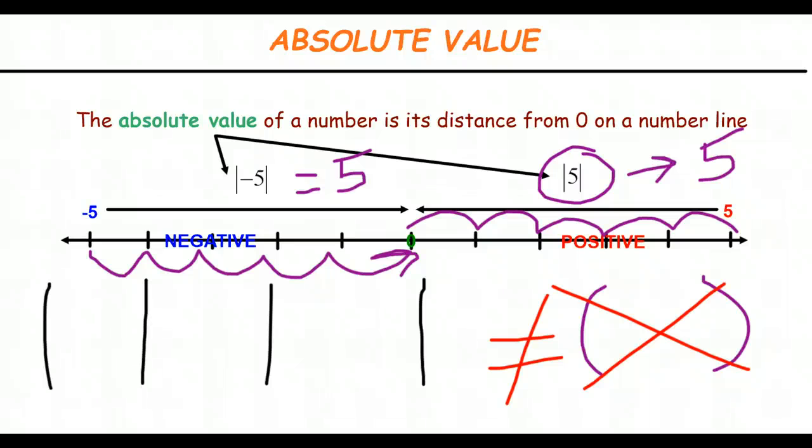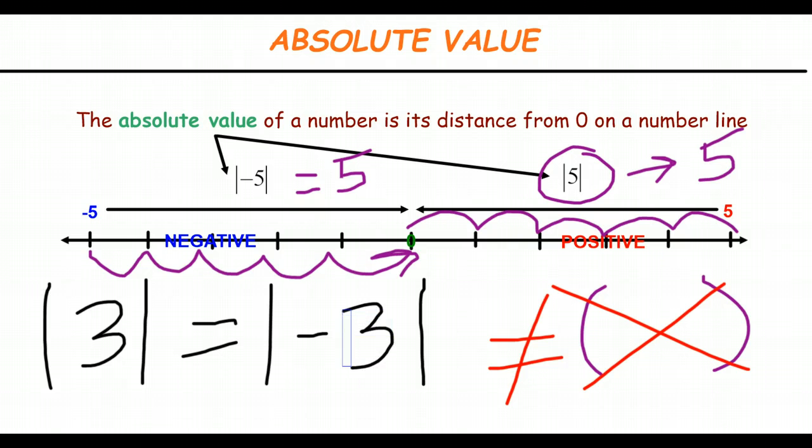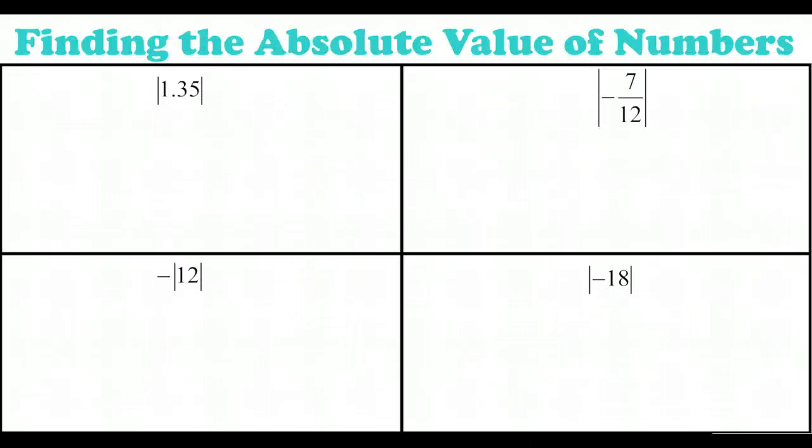So if we look at it down here in our example, it turns out that, for example, 3 and negative 3 have the same distance from 0. Now, if we wanted to, we could extend this pretty much to any other number that we wanted. If we wanted to talk about 7 and negative 7, we could. They are the same distance from 0. They are both 7 units away from 0. If we wanted to talk about 13 and negative 13, they are the same distance from 0 on a number line. So I'm going to take you through a few examples here to keep talking about it.